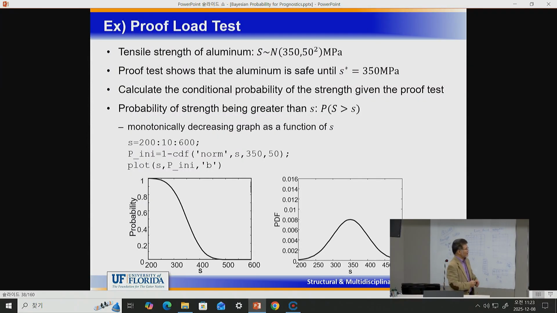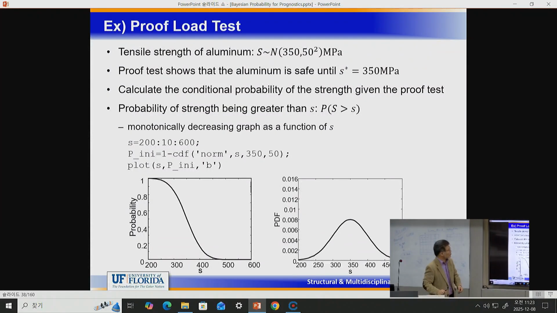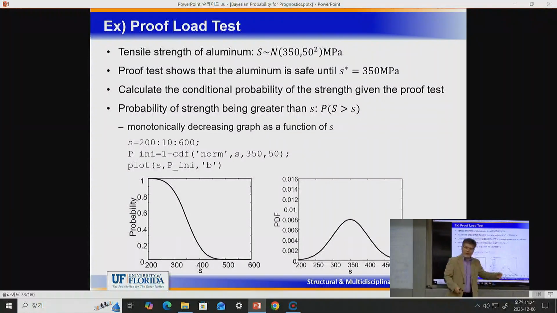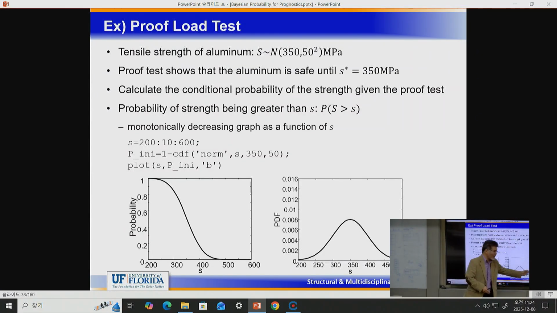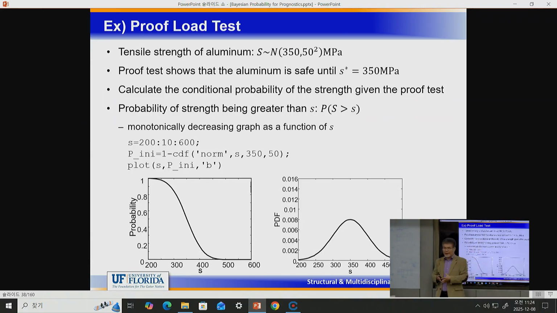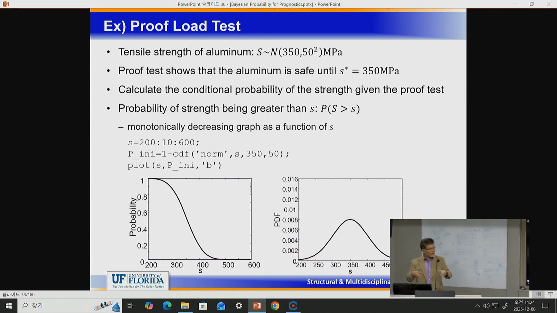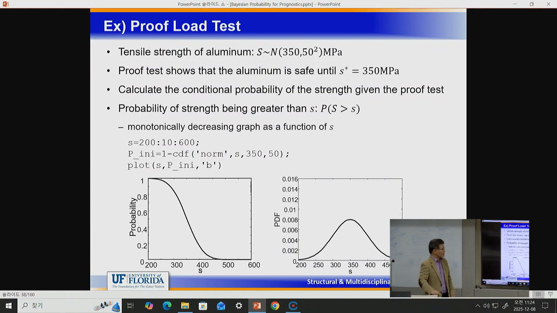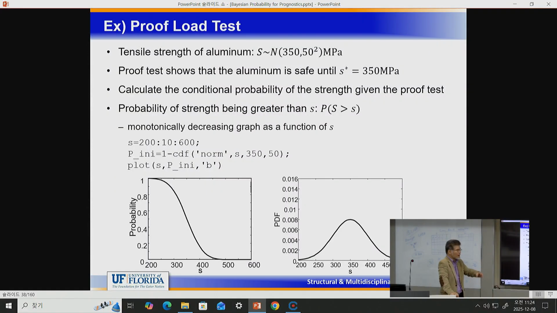Where do I use it? Let's think about it this way. This is before and after a test. Proof test. What is a proof test? Let's say you have a specimen, and let's say we tested 100 of them. So now I have a distribution of failure strength. Some of them failed at 200, some of them failed at 500, and most of them failed at 350. So I have so many samples, and I test them, and then I make the PDF of my failure strength. You can make it, right? That's just collecting samples, making the histogram and plotting the PDF. Probability of the strength.